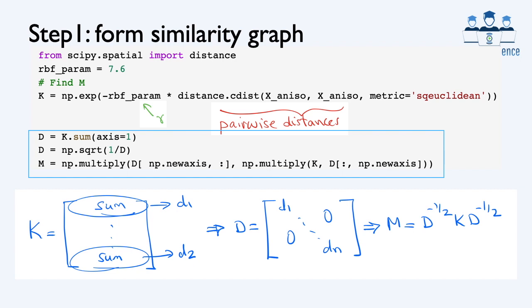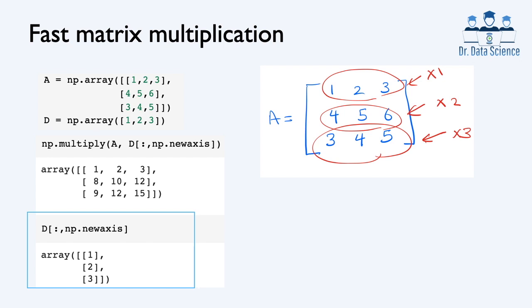So in order to do this very efficiently, you can use this trick using np.multiply from NumPy. You create this two-dimensional version of d using np.newaxis, and np.multiply, because it does element-wise multiplication, will multiply the diagonal elements of d to the minus half by the kernel matrix K. To understand this step better, I created a very simple experiment.